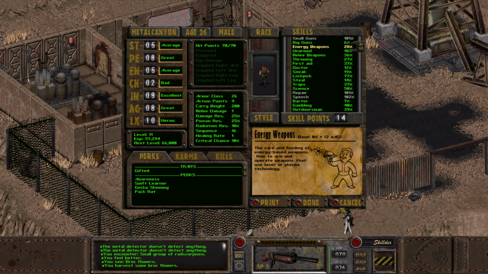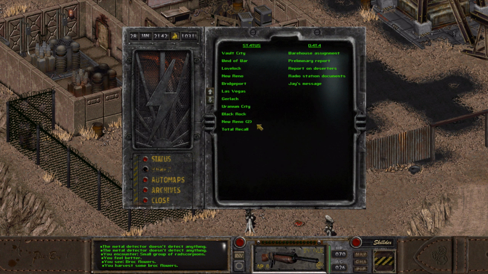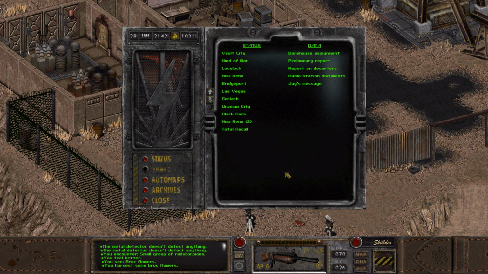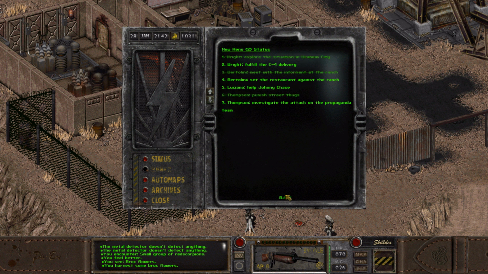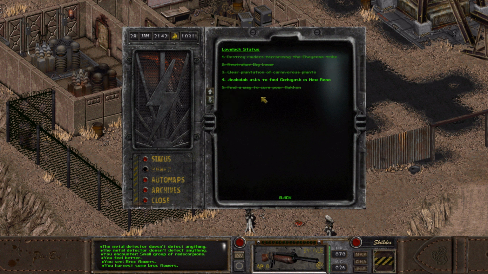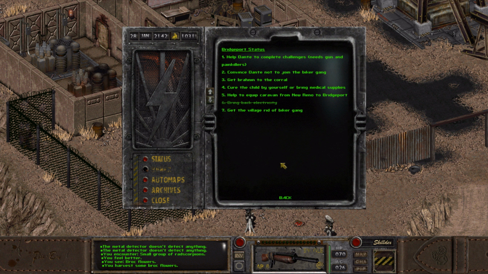Well, let's see. What are we actually supposed to do here? Expose Dr. Wilmoth. Find information about Project Vault 8 in Area 51. I thought there was something else here that we needed to do. Lovelock. Find Gizia Shinuino. Okay, that's the slave. Bridgeport. Get the village rid of the biker gang. Help to equip caravan from New Reno to Bridgeport. Cure the child by yourself. Bring medical supplies. We can do that next time. Brahmin. Oh yeah, we do have the kettle prod now. Convince Danton not to join the biker gang. Okay, we can actually do practically all of those, I think.